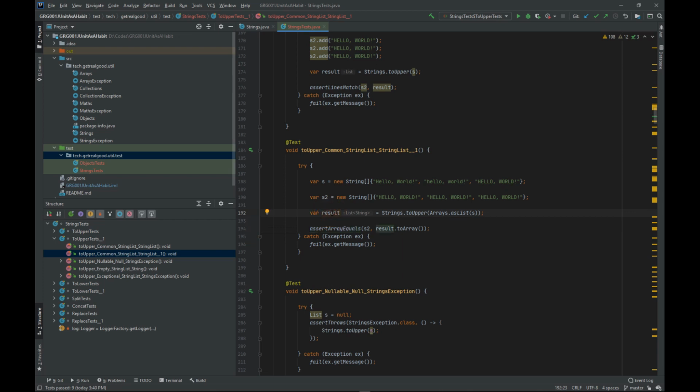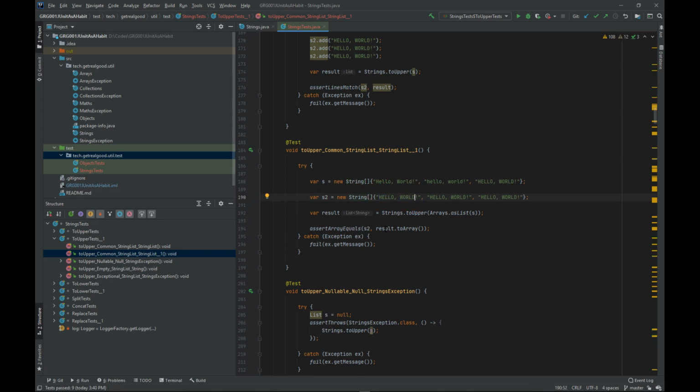I get the result as the list, I convert it to the array, and I basically tell the JUnit Assertions class to make sure that the items of the result, all capitalized hello world, are actually equal to the array you want to compare it to, all the capital letters here.